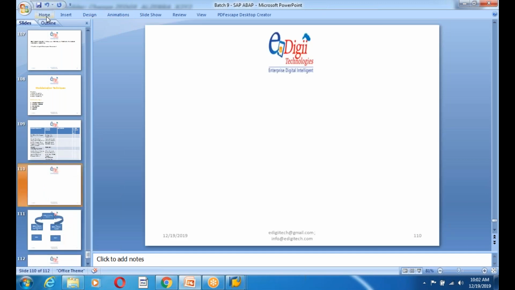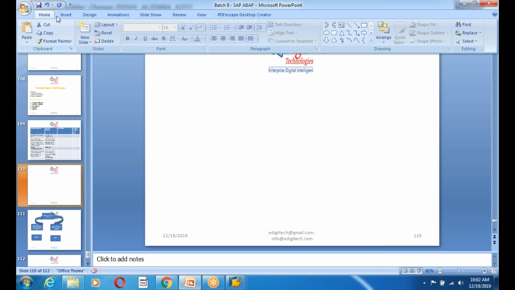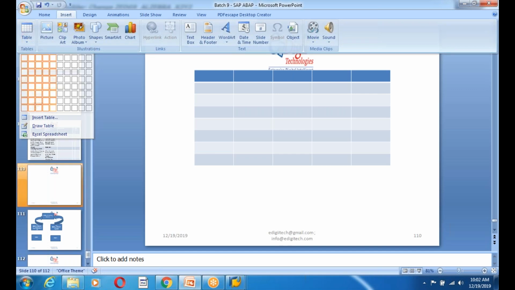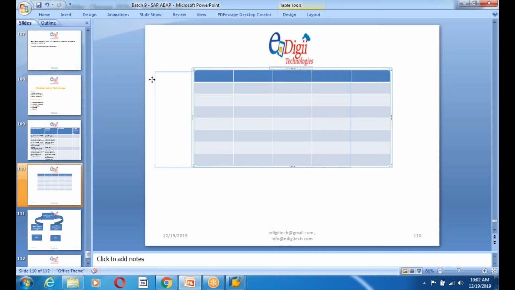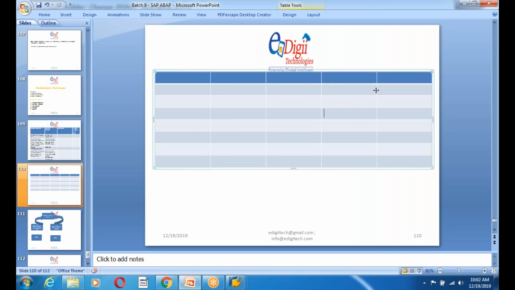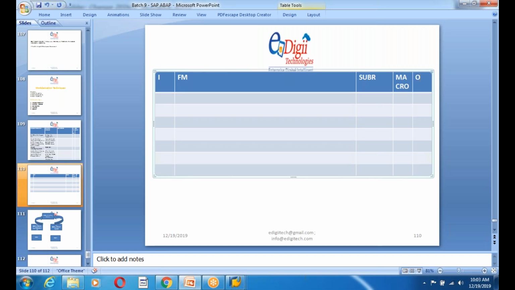New slide. Insert table, 1 2 3 4 5. So the first one is, because include is done, I'm going to use include I, next one is function module FM, subroutines SUBR, and macros MACRO, and over ABAP.